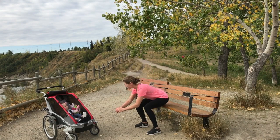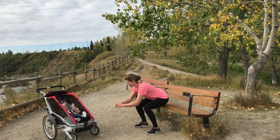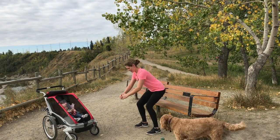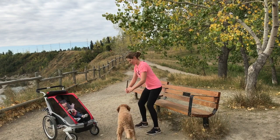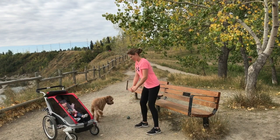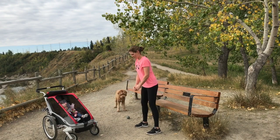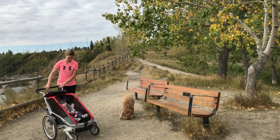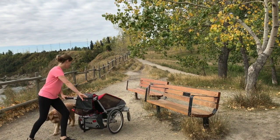Four. And five. Six. Keep your weight back on your heels. Seven, eight, nine, and 10. Awesome. Next set of laps. Here we go. Let's go the other way.